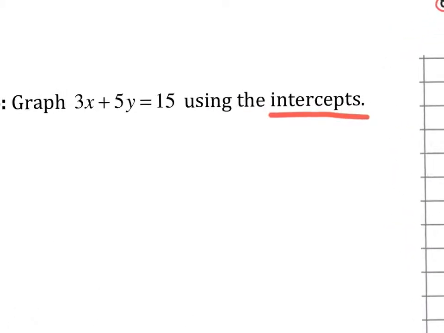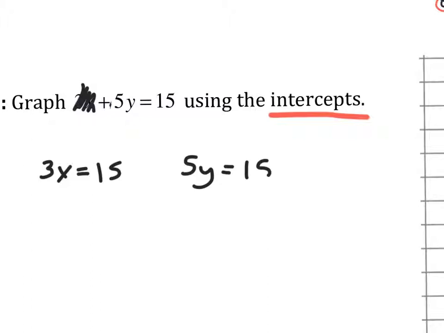So if you recollect how to do that, if I were to, remember, erase this, I get this equation, 3x equals 15. And remember, I can do the same thing, erase the 3x to get 5y equals 15. Essentially what I've just done is substitute in a 0 in those cases. Now when I divide and solve for each one, this one here, divide by 3, gives me 5. So that's my x-intercept, 5, 0.